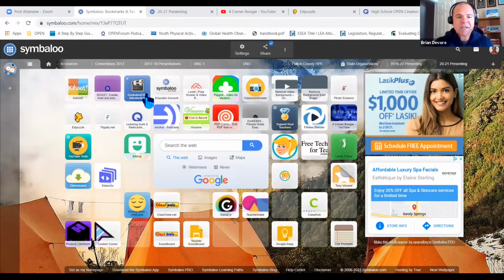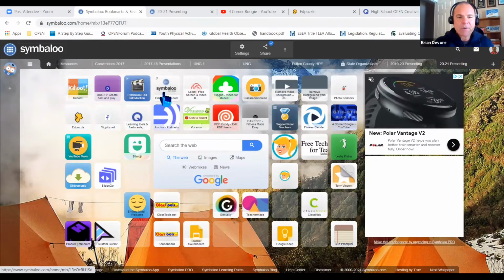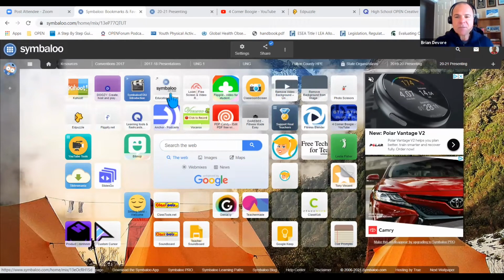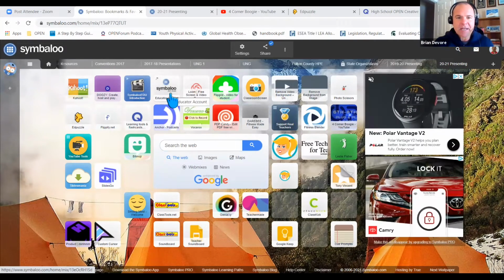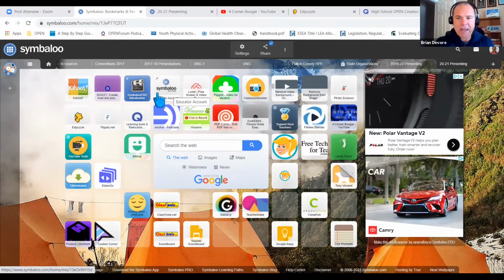In the upper left here, you see there's 2 different boxes. One is this blue box. If you click on it, it's a hot link. It takes you into a video that talks a little bit more about Symbaloo. So if you forget why you need to utilize it, you can check out that video. The one next to it here, this white one that says Symbaloo, this is where you go to get an educator account. So you click on that. It's going to take you to Symbaloo, and in the lower left, you should have a pop-up box that comes up about creating a Symbaloo educator account.